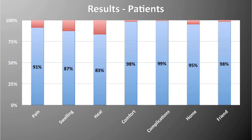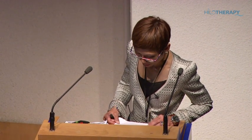I'll just quickly read to you a few of the free comments made by the patients for laser therapy with the use of Hilotherm. Less bleeding, improved recovery. Without the mask, it feels uncomfortable for the first hour after laser when the burning sensation is at its peak. The mask definitely helped with keeping the skin cooled and therefore the immediate swelling down to a minimum. Another patient: this was my second treatment. This was another advantage of using it on the laser treatments.